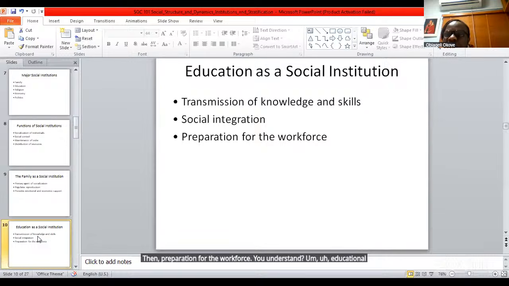Educational institutions prepare people for positions they are going to take up in life. So your coming to the school is not just for coming's sake. It's a preparatory ground for the work you are going to do in future. That is why you have various courses. People study various courses in line with their life aspiration. If somebody wants to be a doctor, that is, taking care of sick people, he has to do medicine. You can't come in reading mathematics. So if you are coming to school, the educational institution provides you with the adequate knowledge that will prepare you for the world, that's to work in the world.